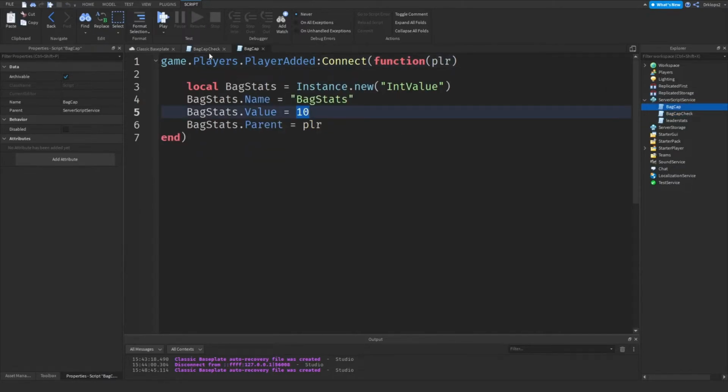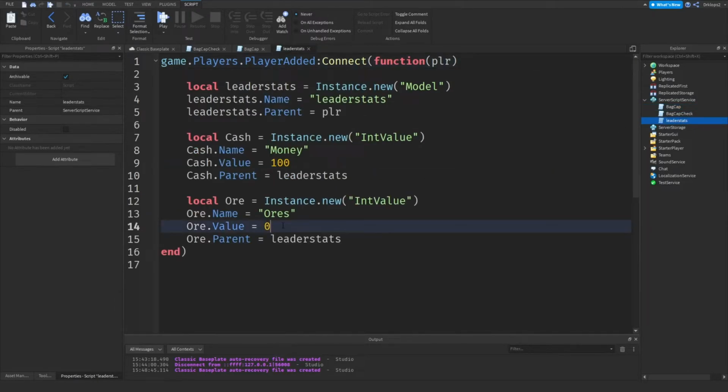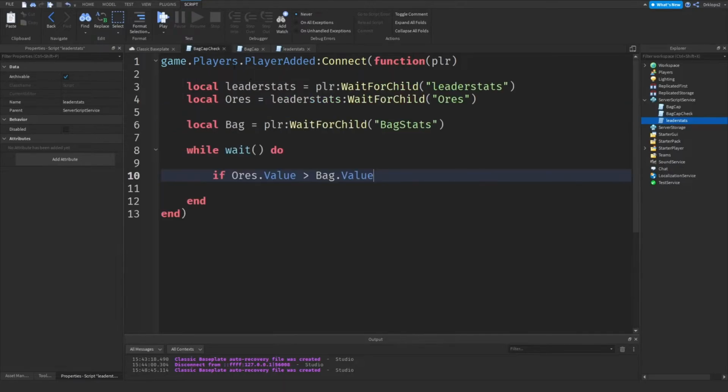This is your bag cap. So if ors is greater than your bag capacity, the value of your ors, or whatever your currency is, if it's greater than 10, then it will run this.